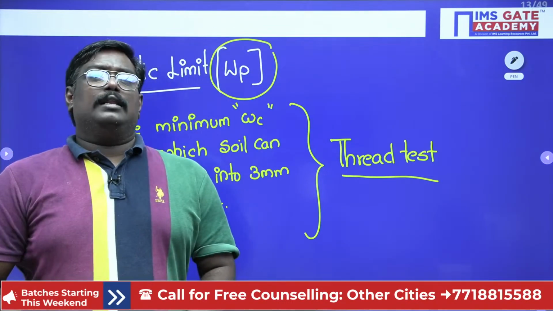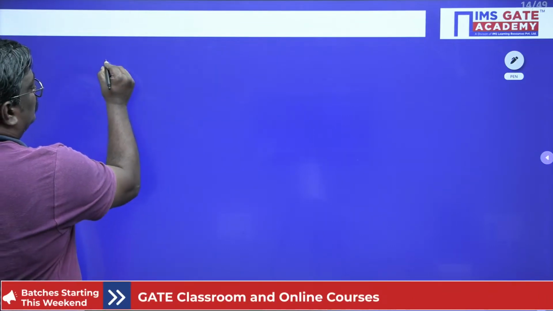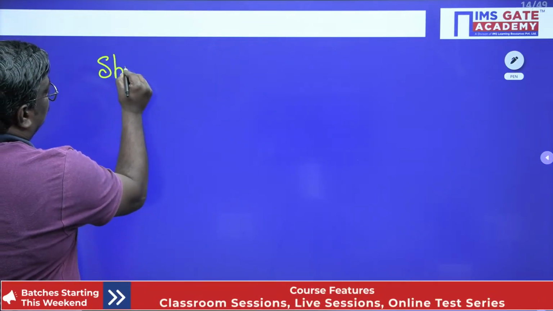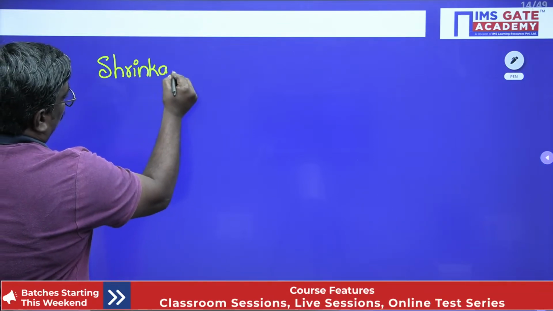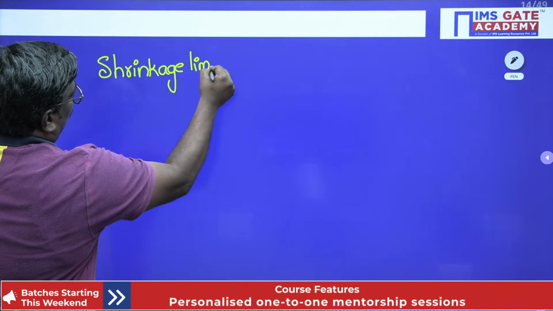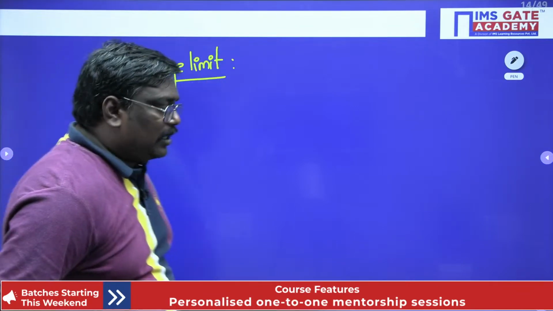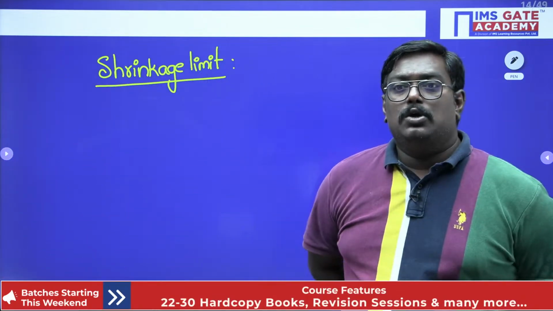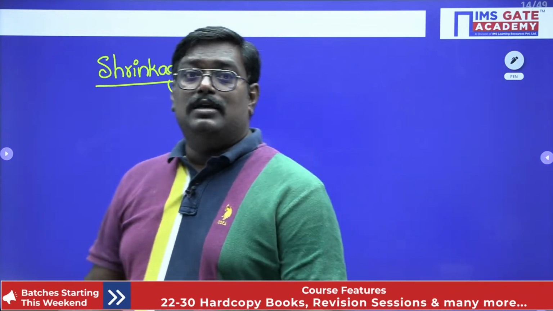Next, similarly, the next term is very important, that is known as shrinkage limit. Here comes a very important concept. What actually is shrinkage limit? This question can be expected in GATE. In 24, we can expect a question from these consistency limits. So please be careful while you are understanding this shrinkage limit.